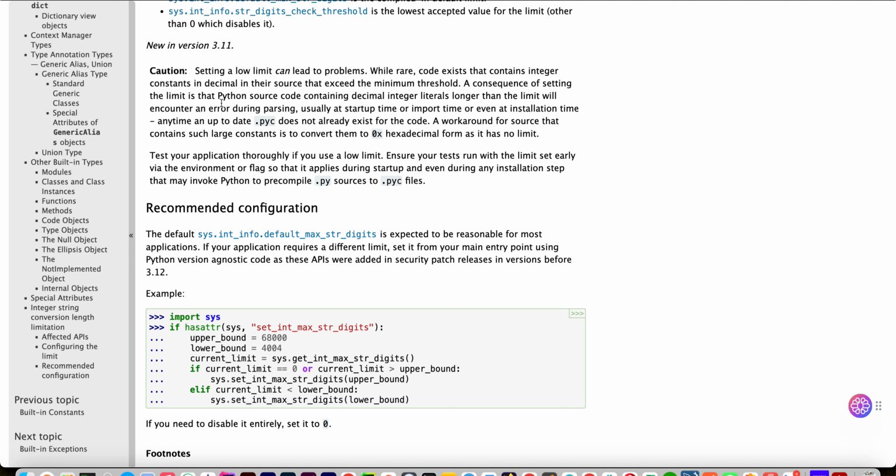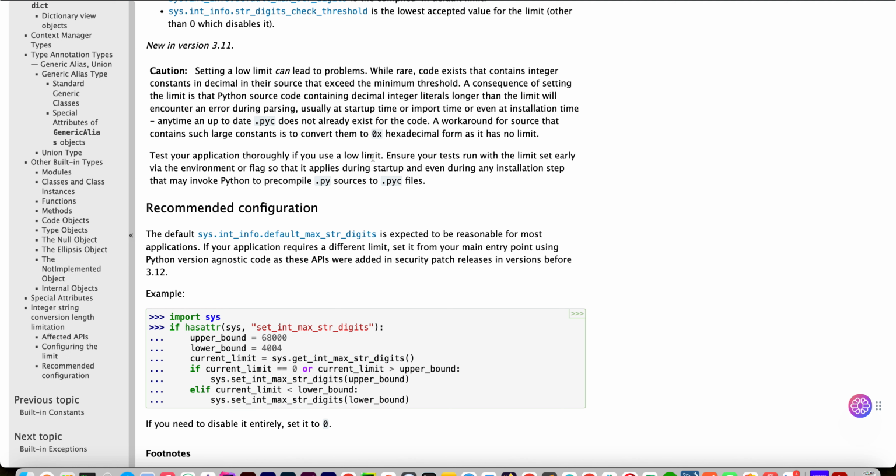A consequence of setting the limit is that Python source code containing decimal integer literals longer than the limit will encounter an error during parsing, usually at startup time or import time or even at installation time, anytime an up-to-date .pyc does not already exist for the code. A workaround for source that contains such large constants is to convert them to 0x hexadecimal form, as it has no limit.